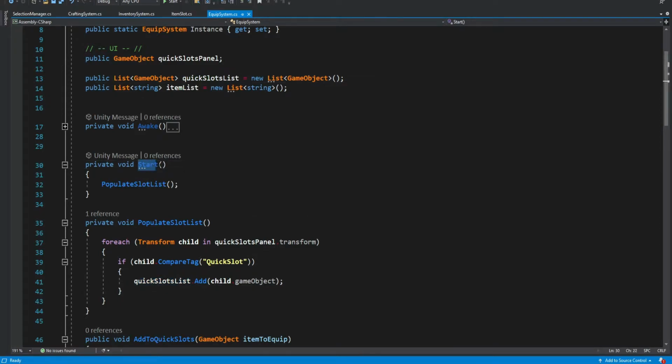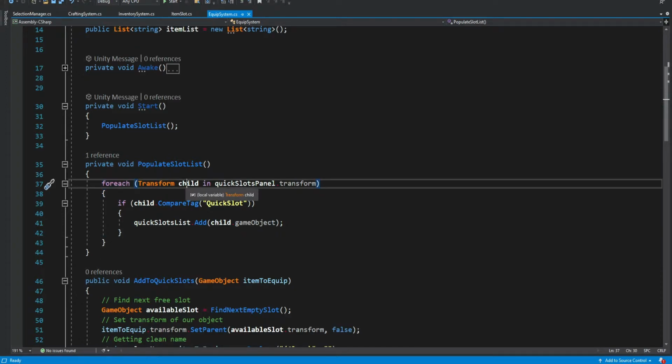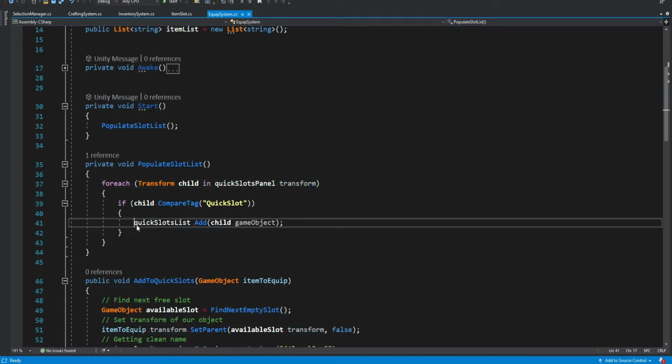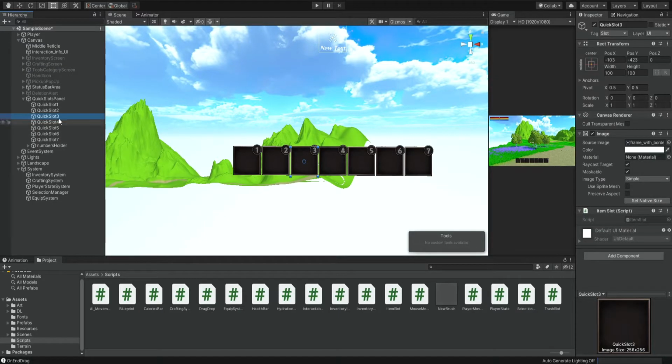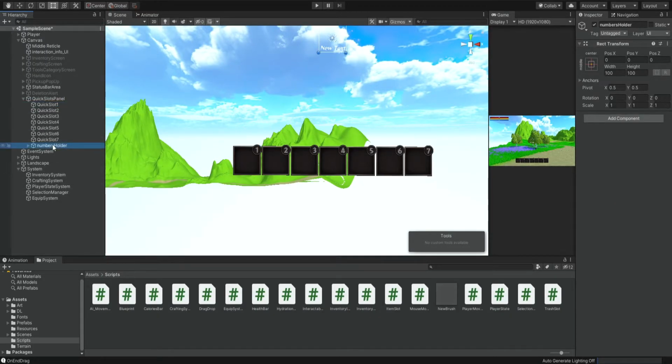Then inside the start method, we're going to call a method that is called populate slot lists. And inside of this method, we're simply going to loop over each child of this quick slots panel. Okay, so we're going to go over all of these children, and we're going to add these children into this list. Okay, so this list will hold all of these children, so we're simply going to go over all of these children and add them to this list, okay? And over here we check if these objects have this tag, quick slot tag, right? Because this thing, for example, is not a slot, so we don't want to include it inside the list.